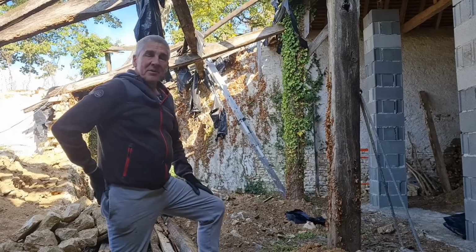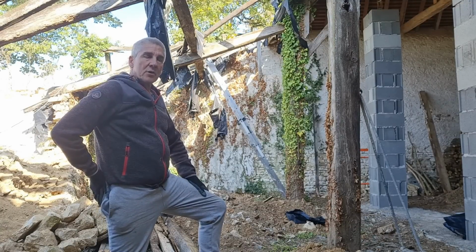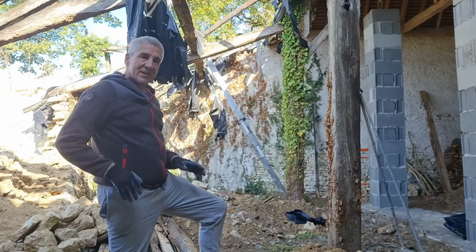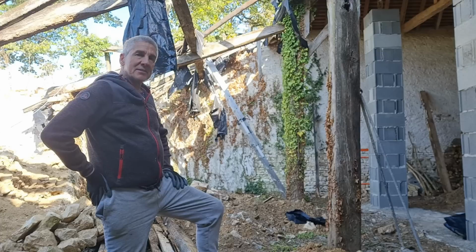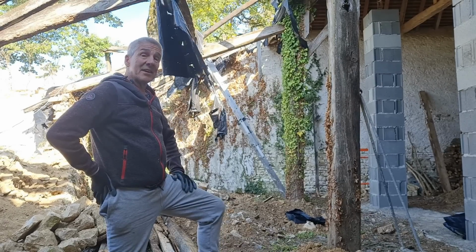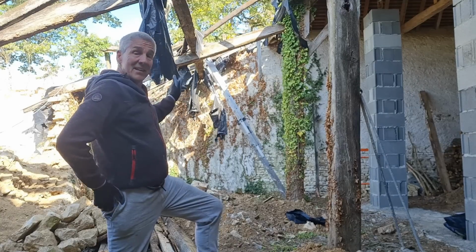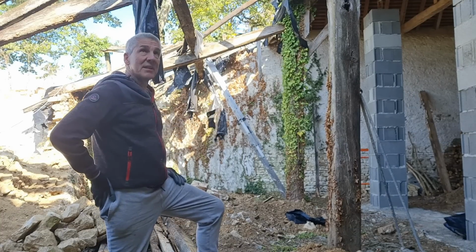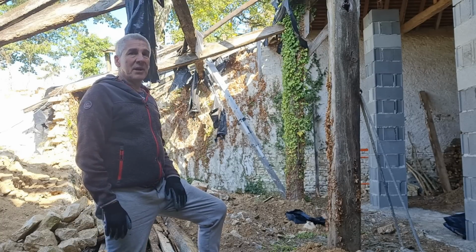That bit at the end there where I've just been working on is really iffy. The big oak main purlin that supports that end of the roof, that's totally gone. It's not there, it's all rotted away. So I had to support the ladder on what's left of the roof trusses itself. Now I'm going to try and take down this whole bit on this side here, but this is the worst part at the end here. These two middle bits here are actually not so bad, they're pretty safe.